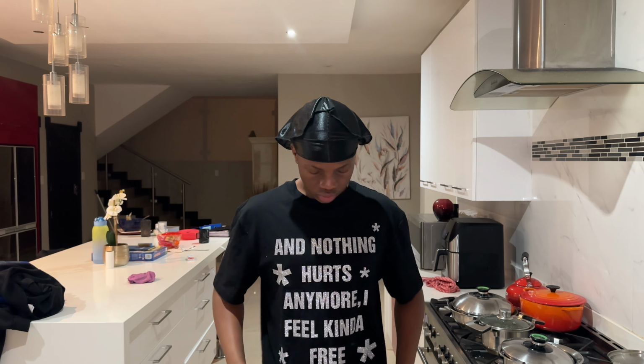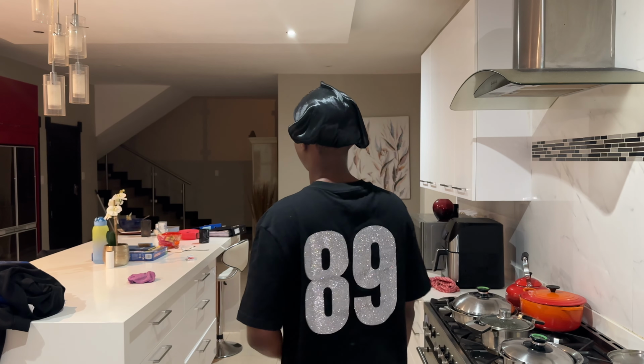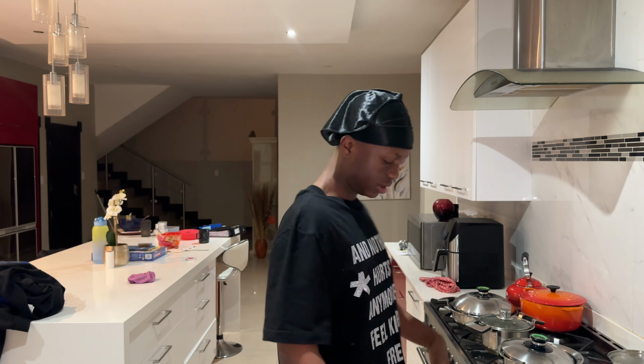But let me just fit the other t-shirt that I got. Okay, then I also got this t-shirt from 89 Studio. I've worn it like twice, so it might look a bit scruffy, and I need to use a lint roller and go over it, because I was wearing a hoodie that was shedding, I don't know what's going on. But this t-shirt is actually really nice, guys. Let me give you guys a quick 360 now. But yeah, this t-shirt from 89 Studio is actually very nice, guys. I love the back of it that just has the 89. This is actually really nice.